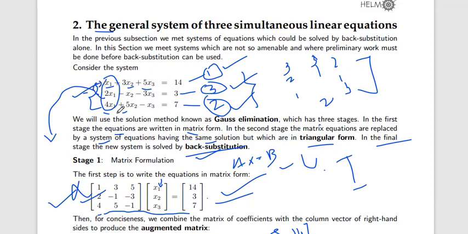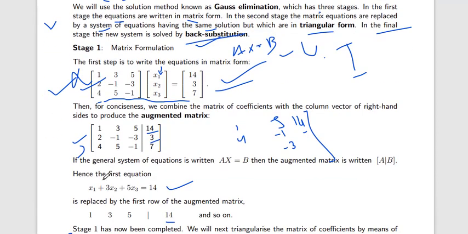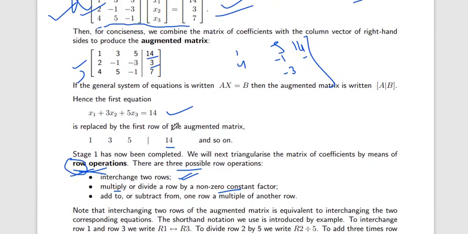If the first equation is interchanged with the second equation, it is not possible, but we can change the whole row. So it's called row operation, not column. In the Gauss elimination method we only operate with row operations, not column operations. If we multiply by 2, it's just the same equation.